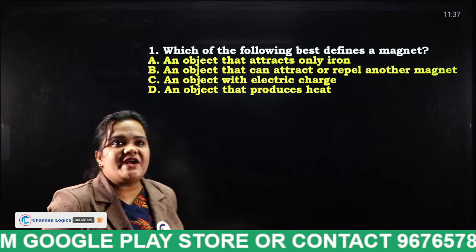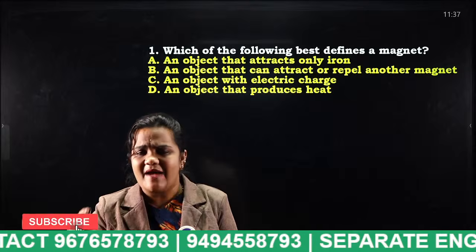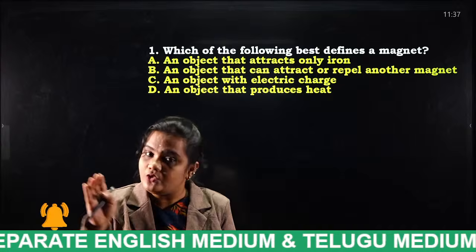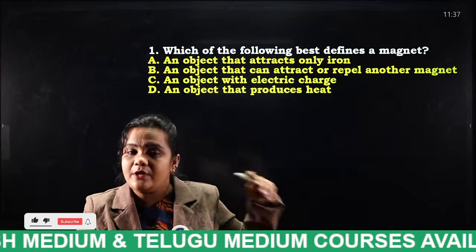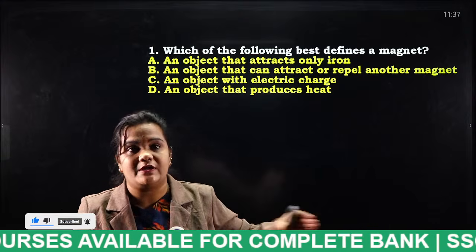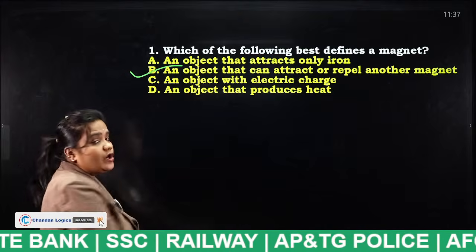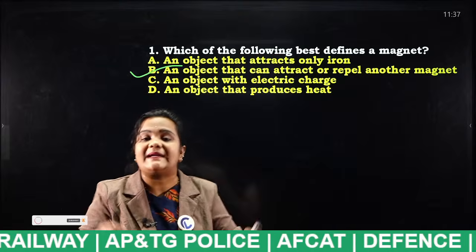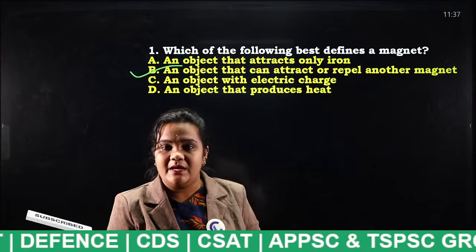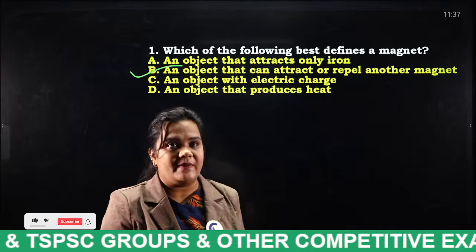So, students, I have explained the topic. What topics have I explained? The topics which will appear in your examination, I have stressed only those topics. Now I am going to display the questions related to those topics, and even questions from PYQs. Very good, students. A magnet not only has the attracting property, but sometimes it also has repulsion. If we place two like poles together, they exhibit repulsion.